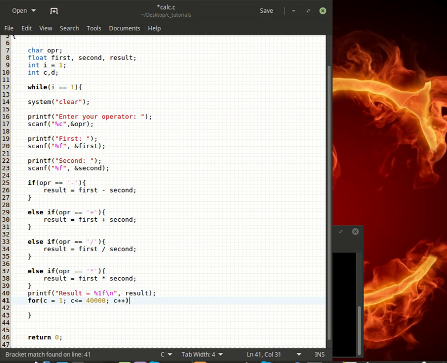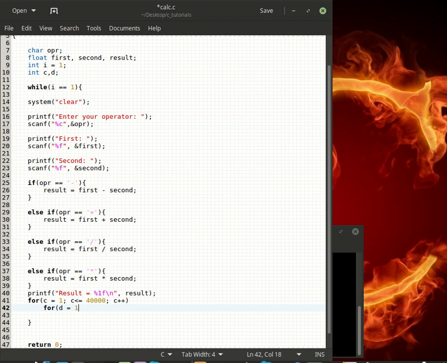That means as long as c is smaller than or the same as 40,000, add one to c. c++ is c equals c plus 1. And also here another for loop for d. Actually it's not nested, it's just two for loops.